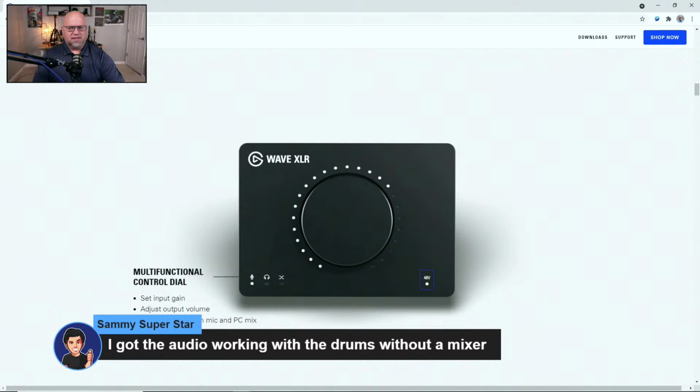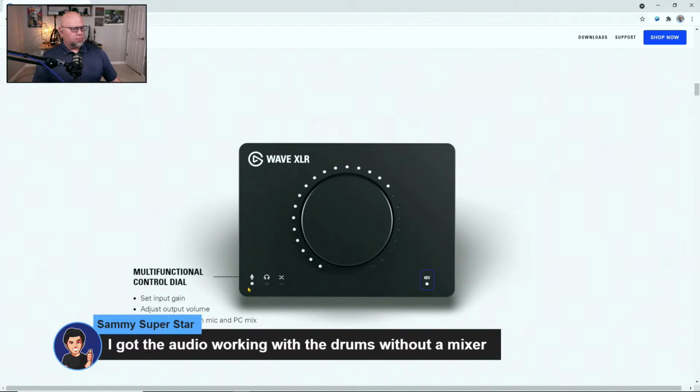I mean, this is the unit itself. It's pretty nifty. It doesn't do everything it needs to do for everybody, but if you toggle this big button, which you just push in, it can go through your input gain for your mic. It can adjust your output volume for your headphones.